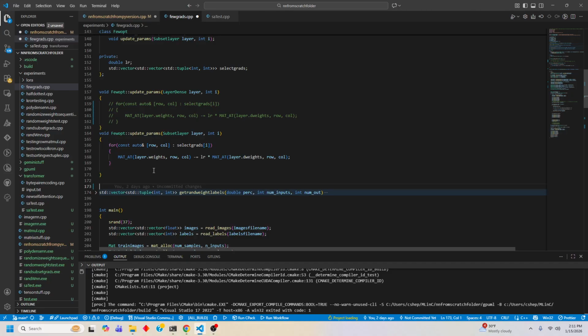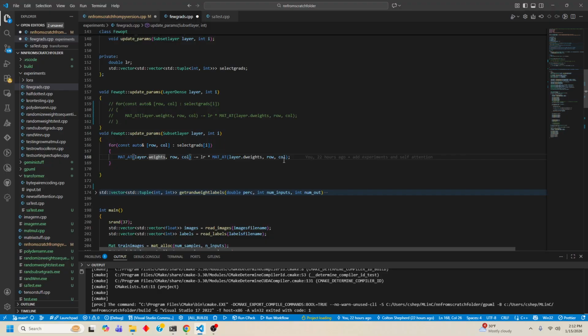Which, just like when we found the gradients, this is how we are going to update the weights. Go through the selection of tuples, the vector of tuples, which says which gradients or which weights we want to update, and we'll update those weights.